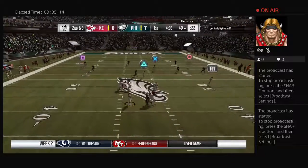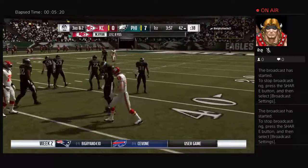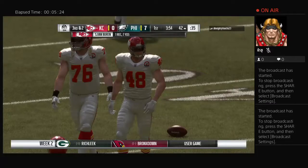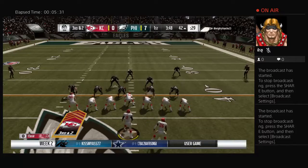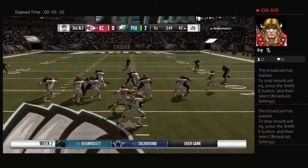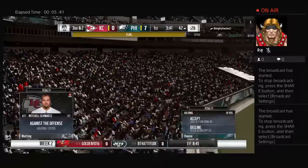On 2nd down, Ryan. Firing quickly here, and that's complete. And this time he's able to take it down to the 42. The reception good for 7. It's third down. They've got good playmakers on the offensive side of the ball. I don't know what happened last week to really hurt their performance and hold down their production, but I would dare say that this week in practice, there's a lot of talk about how they're going to increase their proficiency. And that was a good start, getting the playmakers involved.